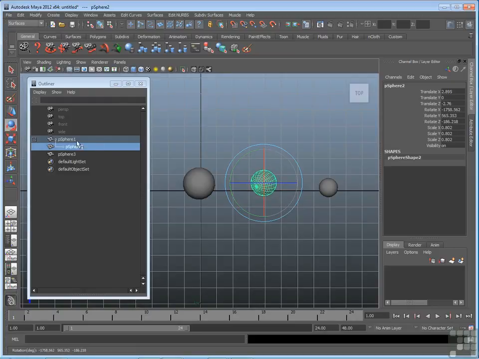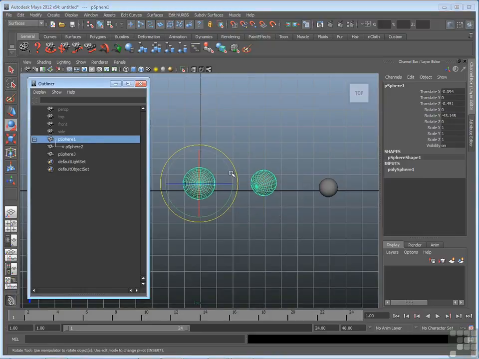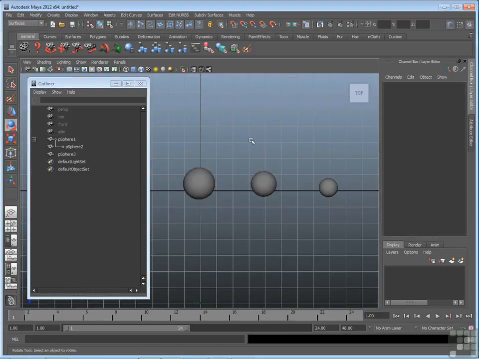But if I wanted to rotate the entire thing as if the entire moon is rotating around the planet, I can pick p-sphere 1 and rotate that. You can see you can get a much more interesting result when you group or parent as opposed to simply shift selecting. Shift selecting still comes in handy, say when you're modeling, but for more complex motion, often you want to create a hierarchy. And to create a hierarchy, you can create a group or a parent.